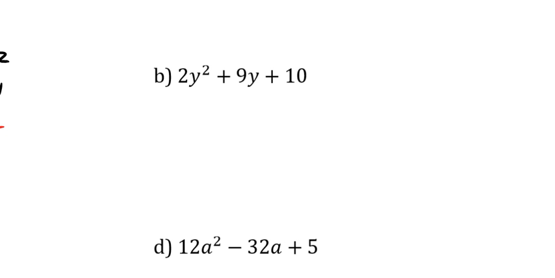Okay, so let's walk through this one together. But it is important that you're trying these. And even if you're like, I don't think I can do this, you have to try. Start by writing down the factors. So remember, we start by writing down the factors of 2. Now 10 has more factors, so I'm going to flip this side. Whoops. 1 and 2, and I'm going to flip this side, 2 and 1. Now I'm going to write out the factors of 10. 1 and 10, 2 and 5.